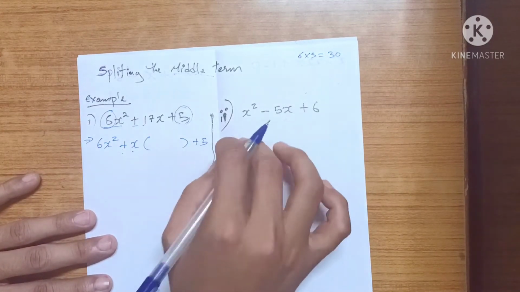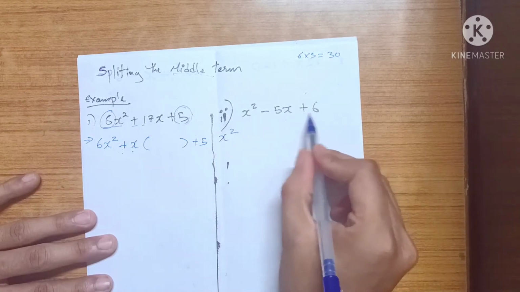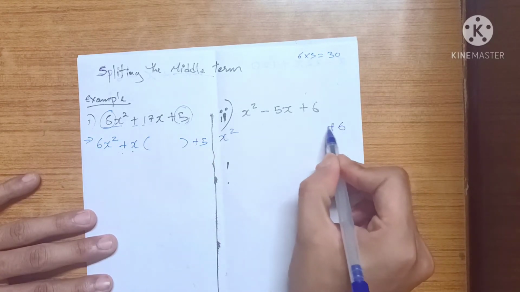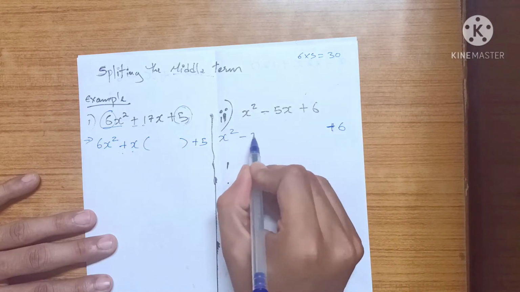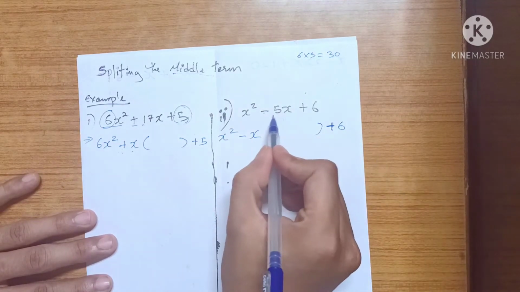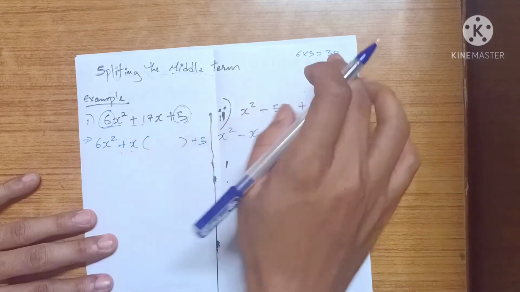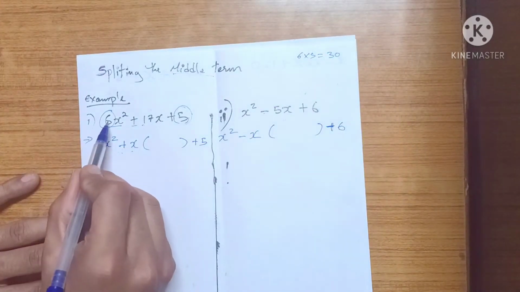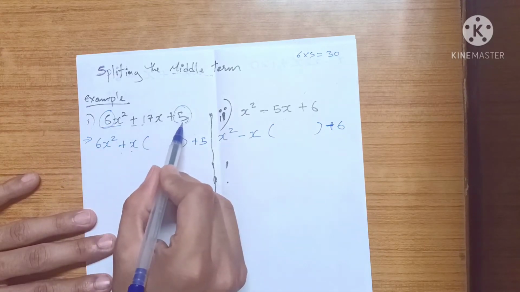So let's do the same thing here also. First we'll write x squared, then write 6, and in the middle we'll write according to the sign minus x, so minus x is here, and then we will leave a bracket, and we will not write the middle number, right? So what we write in the middle number depends on this. So first we multiply the value of the number attached to x squared and the constant.